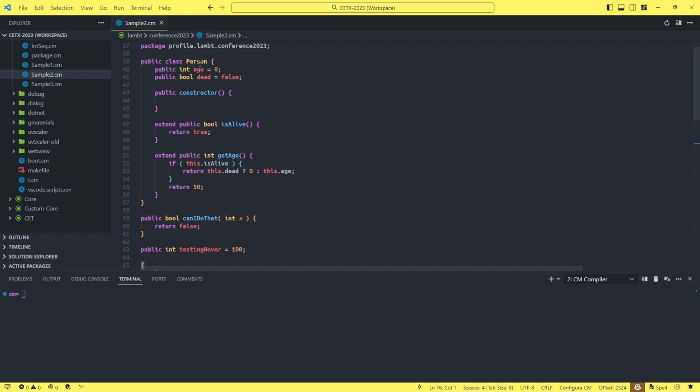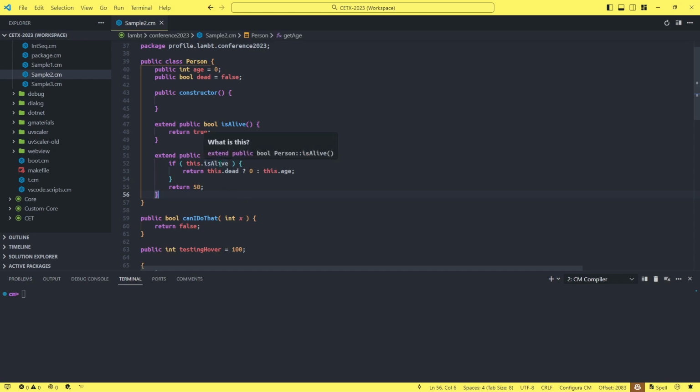As an example, in this person class, I have a field called dead, and then I have a method, isAlive, that takes no parameters. In this getAge method, you'll see that I do this.isAlive. I don't know by reading this code, if I wasn't familiar with this class or the class is much longer, what that thing is.